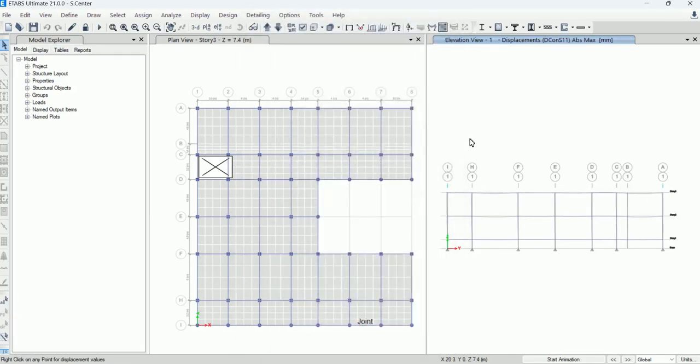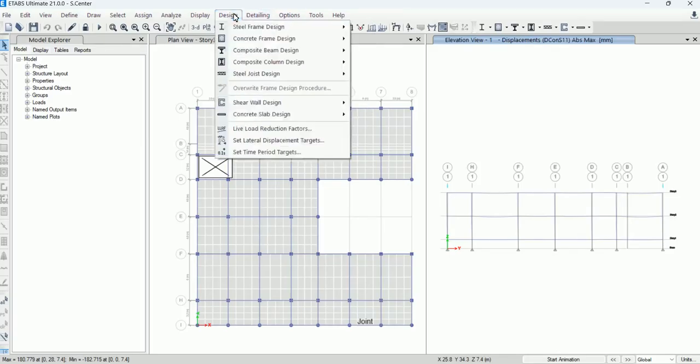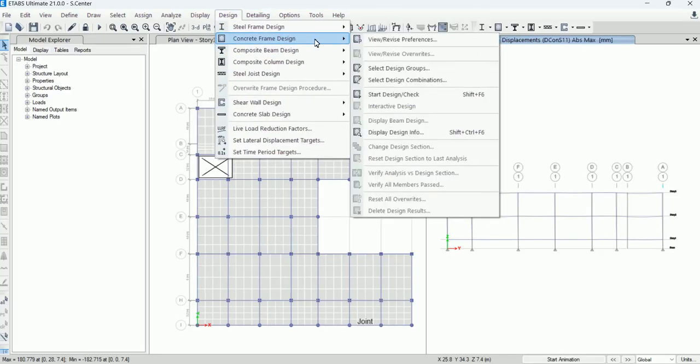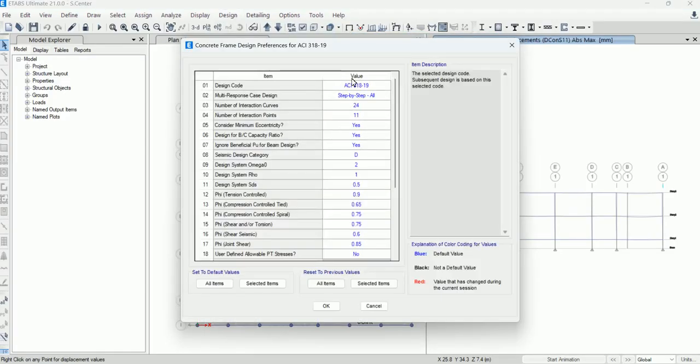Our basic requirement from here is to go for the frame structure, because we are focusing on concrete frame structure. So we can set our preferences, codes, and these inputs are all from the codes. You can study the literature, and from the literature and codes you can apply this.